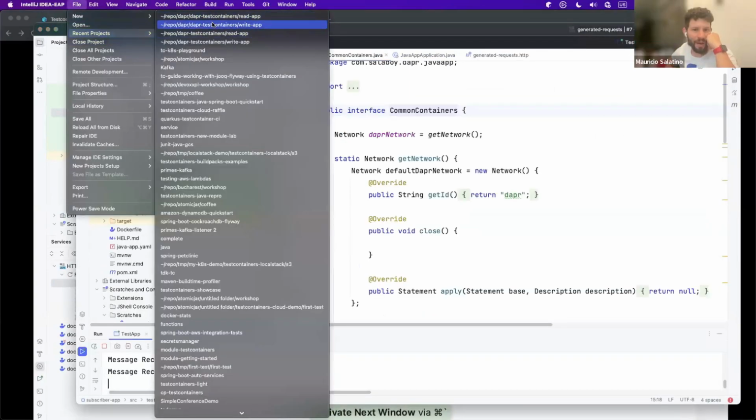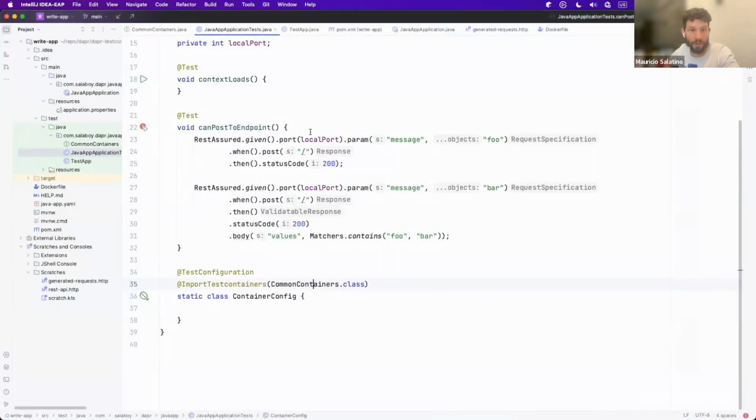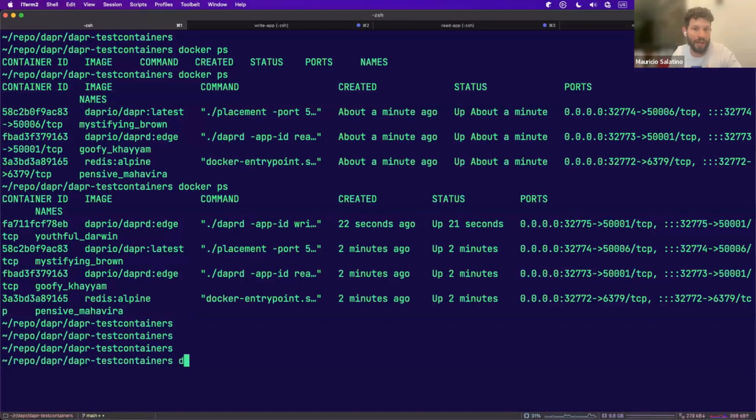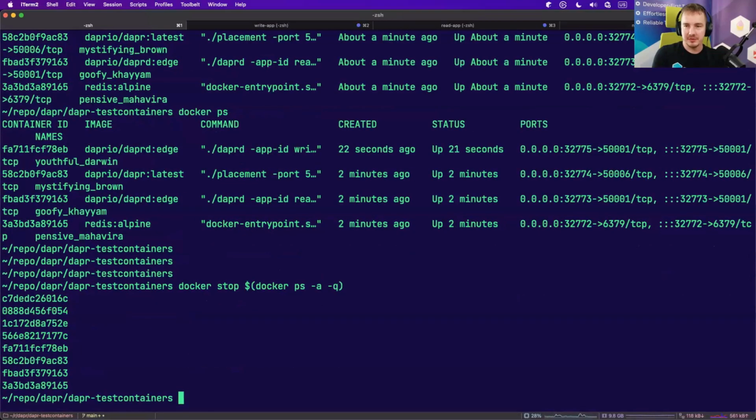But I think the whole point there is that you can create these environment configurations for your tests and you can reuse them both for developing the application and bootstrapping the infrastructure so it runs very close to your application. And then when you want to automate these tests to run in the CI system, you can use exactly the same configuration, right? Yes. And as a developer, I need to see that green checkbox, right?